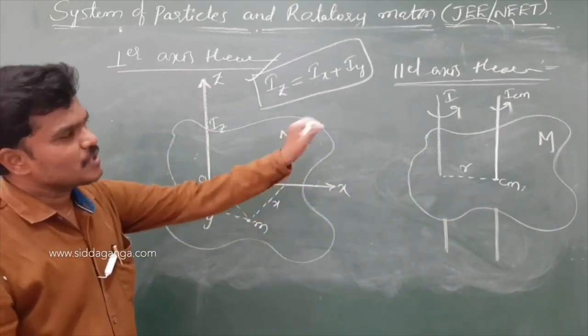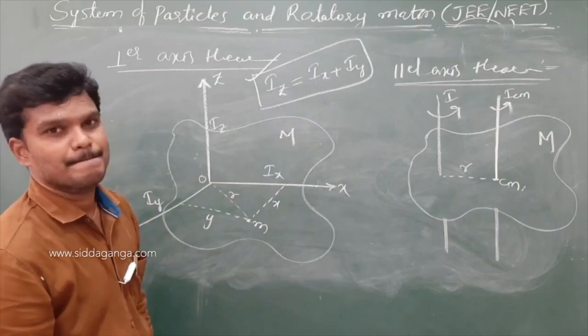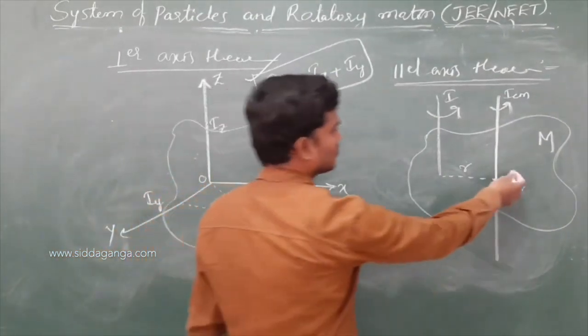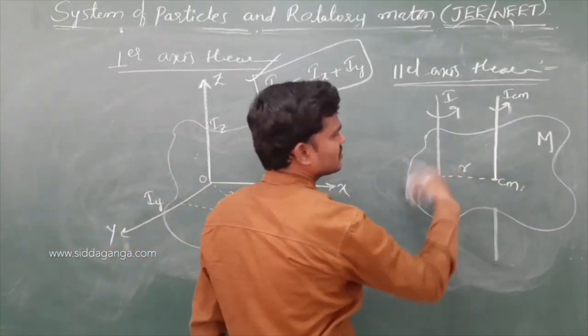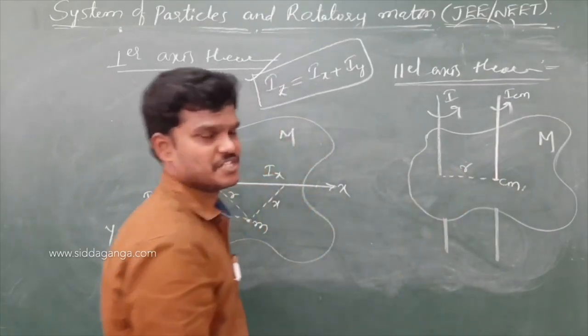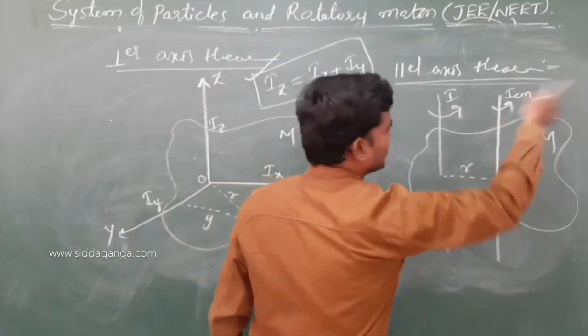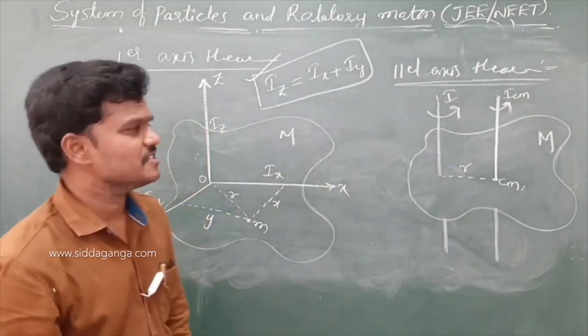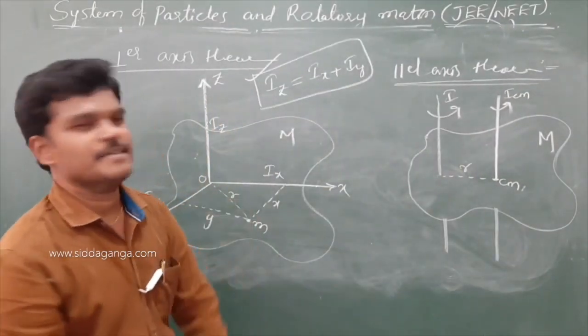So those two axes are parallel to each other. If this rigid body is rotating about this central axis, and it also rotates about this other axis, and the distance between them is fixed and never changes, then if you take any particle at a given distance, you will get the direct final answers. Here, let me give the statement.